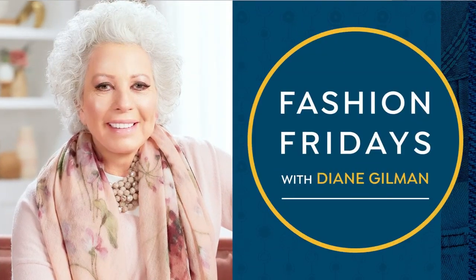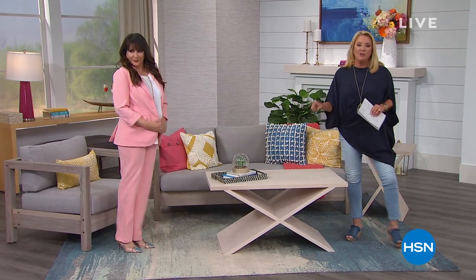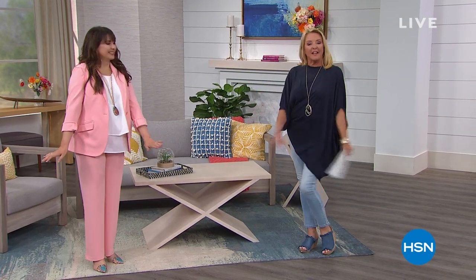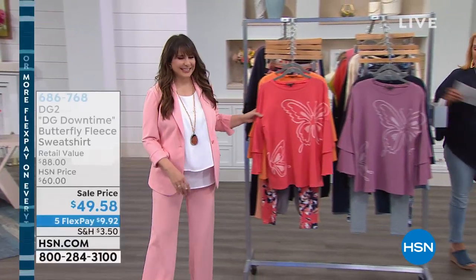Joining me today is Siobhan. It's always good to see you. Are you ready to get rolling? I'm so excited about this lineup. Look at her beautiful outfit — this is the combo of the blazer that matches back to that wrinkle-resist pant. You look very elegant. I went really casual, and my poncho's coming up because we have a fashion five and five.